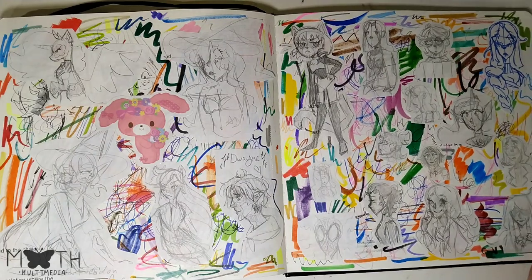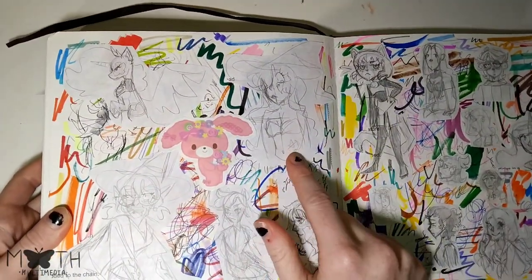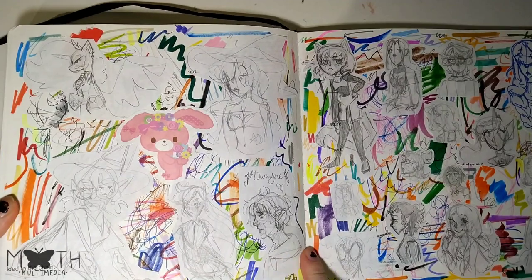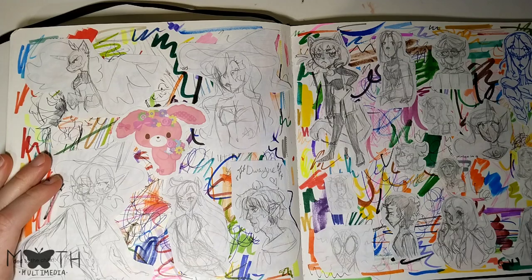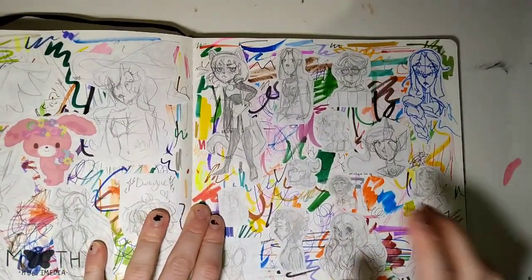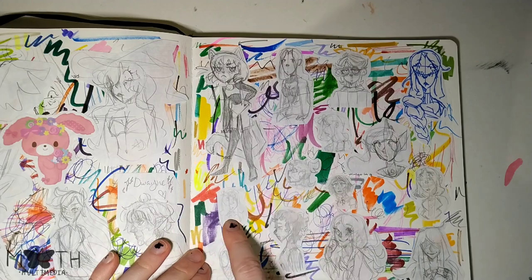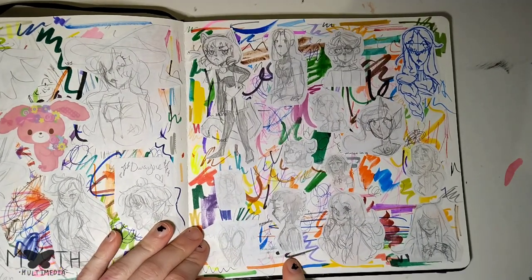It's really hard to see all of them but we got Princess Luna, we got Octavia, got Mabel, Rainbow Dash, this is Dwayne — this is my friend's rock. She has a pet rock named Dwayne. I forget what kind of rock he is but she drew that. I forget her name. That's Heather, it's me, Heather, Heather, Princess Luna, Rosalie, Heather, Spider-Man, Rosalie, no idea.